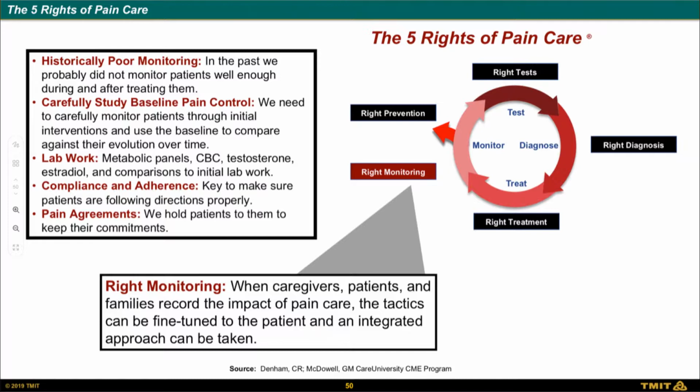So we screen and treat everyone. We provide pain agreements, and we hold people to these. We also hold ourselves to performing the aspect of it that we have committed to. So I think it's important that monitoring can really help you to know whether you're doing the right job for the patient, but also help us to be able to change the directions whenever we feel that we're not progressing as we felt that we would.